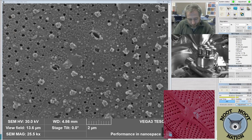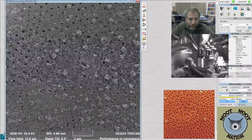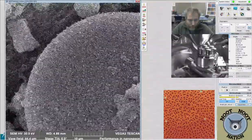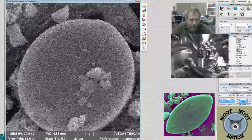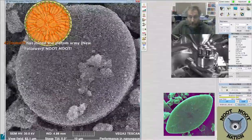Pleurocyra, external rimaportula hole. And then, my job never is boring. It never gets old. It's always something new that we could explore and find. I guess I'll do one where it's the whole diatom, and then maybe we can zoom in on one of the elevations.